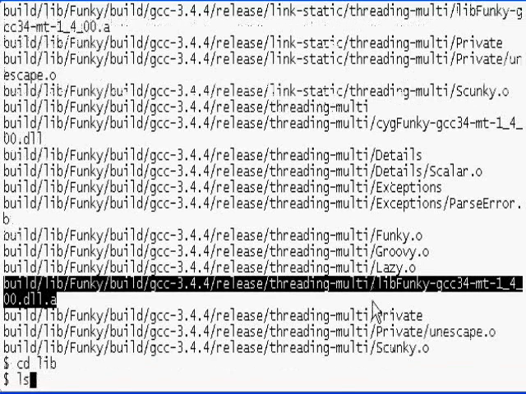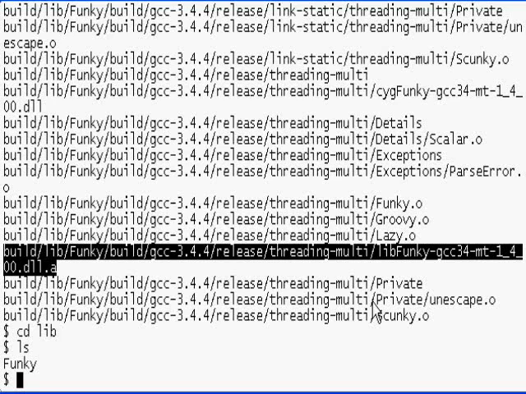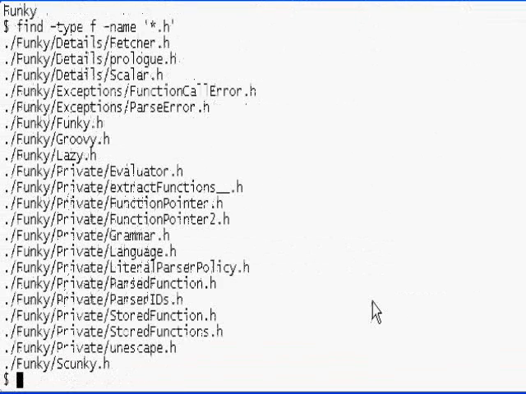If you want to know which files you need to install, in the lib directory you'll find all the sources. The header files are all named something.h, and the ones you don't need are all in the private directory.